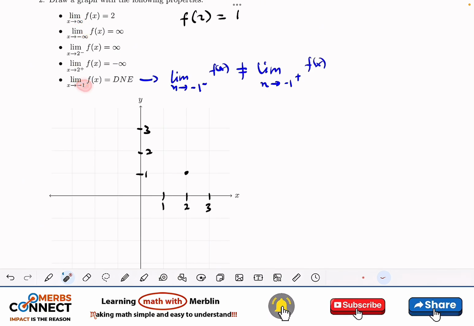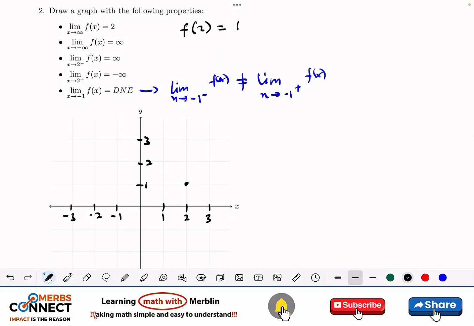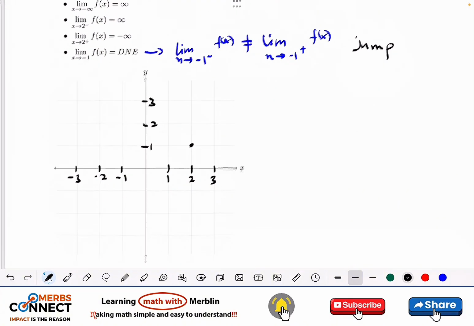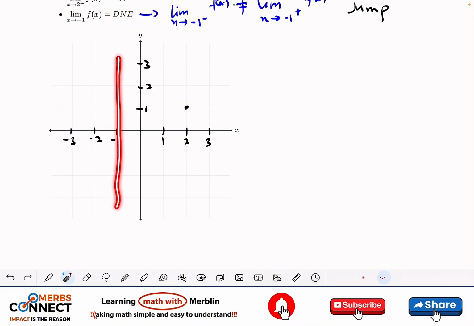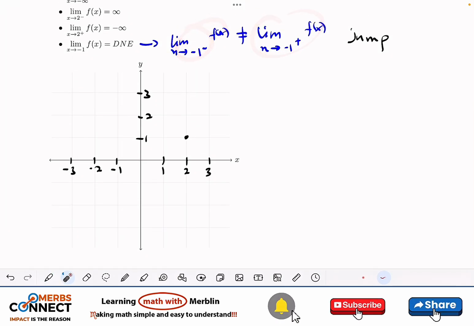So now let me sketch x approaching -1. So let me put my -1 here, -2 here, and -3 here. So we see that at -1, the left is not the same as the right. So it's basically going to be something like a jump discontinuity. So anytime I see something like this, I know that it is a jump. So it means that since we don't know the exact value for the left and then the right, we can pick any value. So I can say that from the right or from the left, I'm picking here.